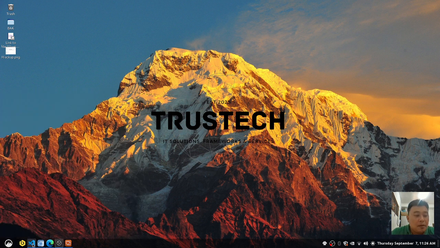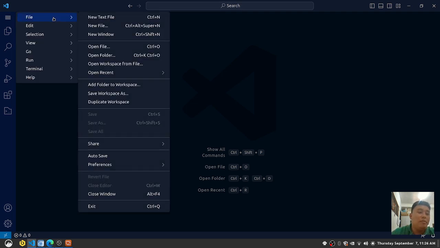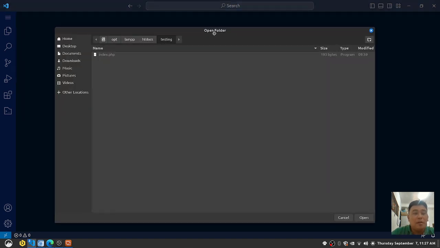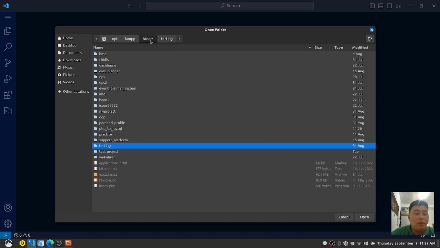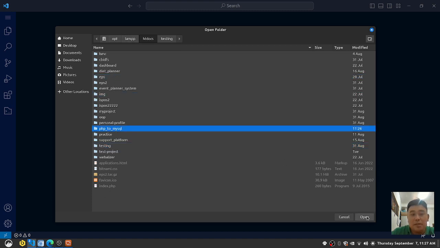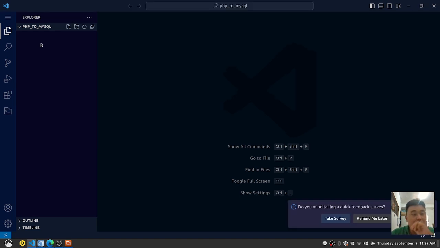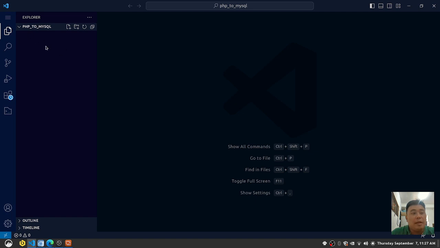Okay? So, once ma-open na ang VS Code, go to the File menu. Ang ako na diri sa left side. Usually, ang uban naara po diri sa taas. So, click on the File menu. Then, Open Folder. Dili open file ha. Open Folder. Then, pilion po ito nimong folder nga gihimo na to katong sa htdocs. So, asa to? opt lamp htdocs. Asa man to? PHP to MySQL. So, click on Open. So, after clicking on Open, muna ni siya resulta. So, you can see here sa left side, naka-open na.